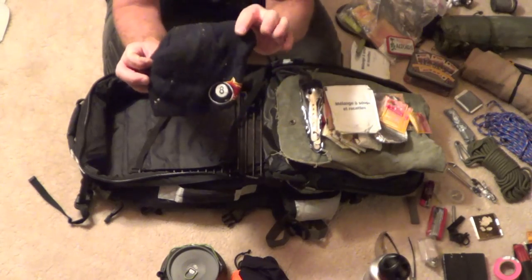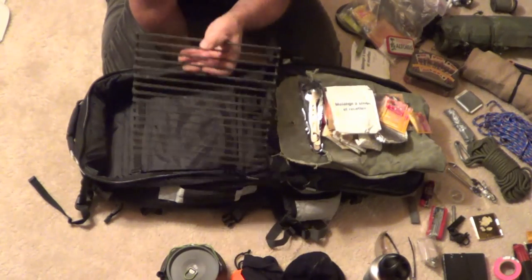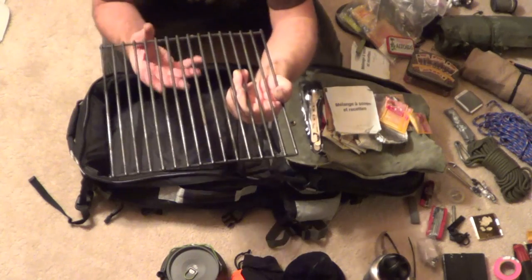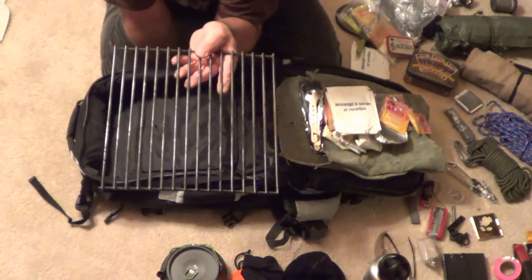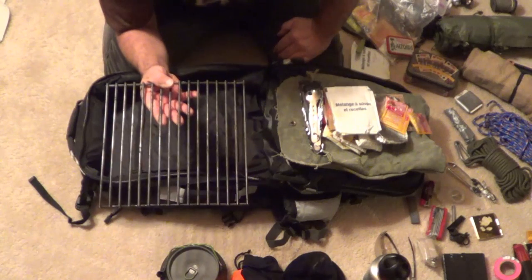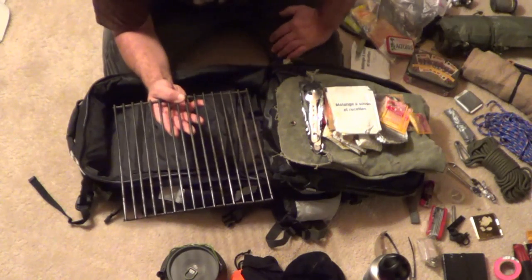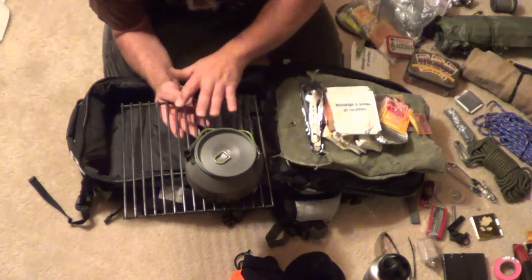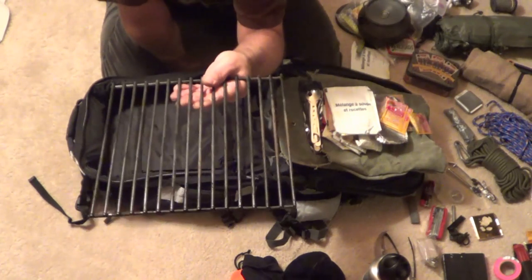Here is yet another toque — that's two. And this is one thing I get lots of slack over: carrying this grill. This came from an old barbecue — I actually trimmed some of it to shorten it up. I could go with something a bit lighter, but this one is pretty much bulletproof. It's really good for when you're doing your cooking — you just put some rocks or some wood to support the grill. My new cook set does not have any hangers on it, so I do have to use some type of grill. It's worth its weight, it makes my life so much easier, but I do get lots of slack over carrying something that heavy.